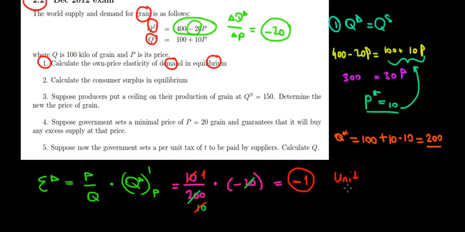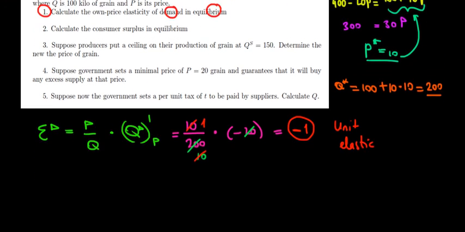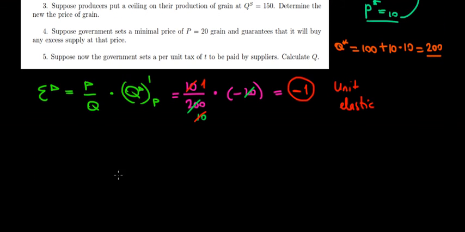The elasticity of demand at the equilibrium point is minus 1, which is the property of the unit elastic demand. What does this tell us? It tells us that at the equilibrium point we are now in the market, the consumers are unit elastic. The demand of the consumers is unit elastic. If price is going to increase by 1%, the quantity demanded is going to decrease by 1%. Hope this makes sense.